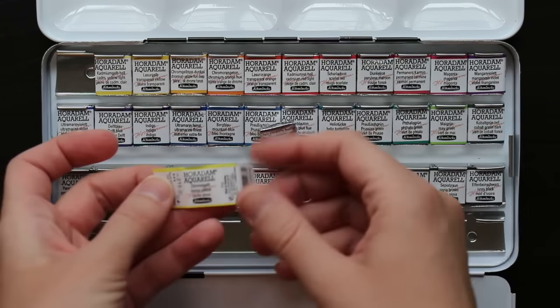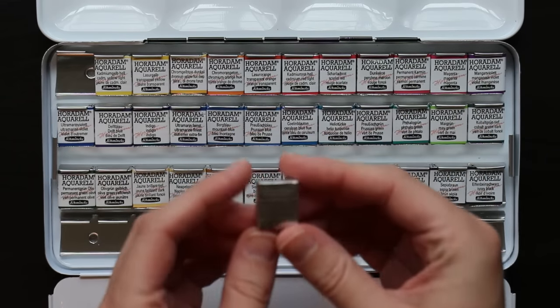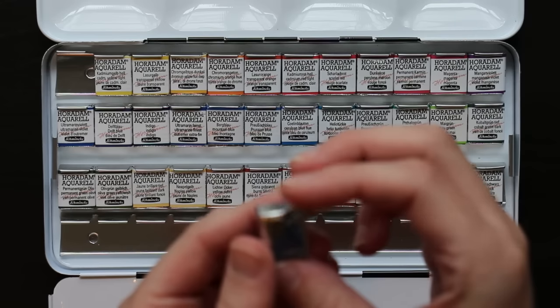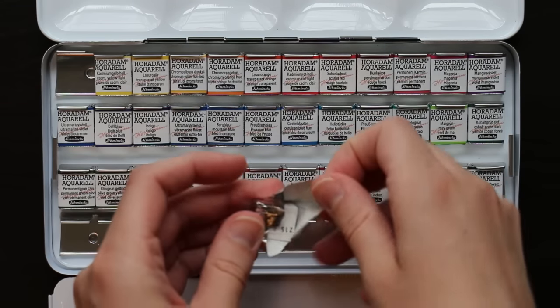wiggly right now. I do, however, like that each of the half pans have this outer wrapper that has all of the color information on it. This makes it really easy to document all the colors or turn them into a new color chart.